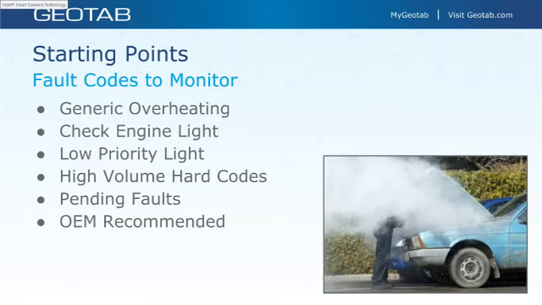So even if you're dealing with your OEM, maybe they could give you a fault code to watch for or to keep an eye on. Even if we haven't named it, the codes are in there. And if we don't get it, you can always put in a feature request through MyGeotab and through your reseller, and we'll see if we can put it on the list. If it's an important one that we can all benefit from, then let's do it.